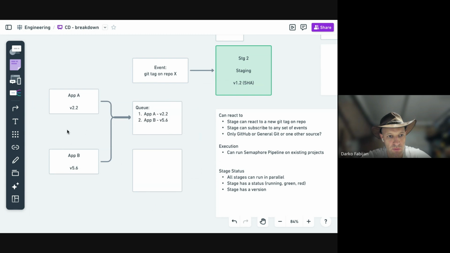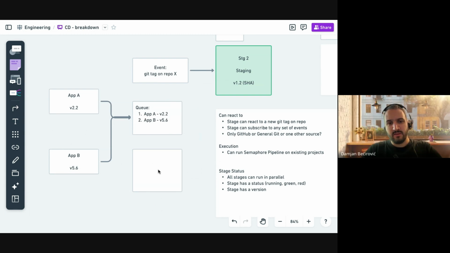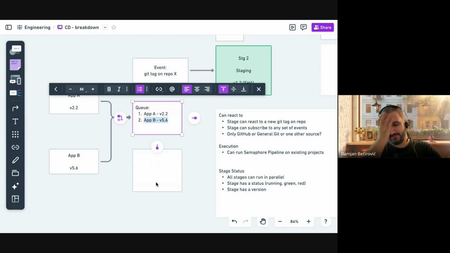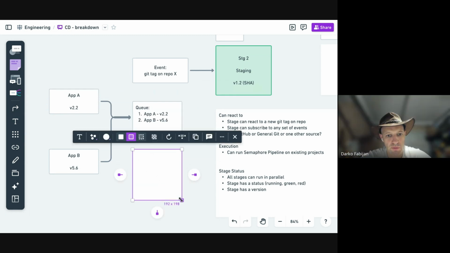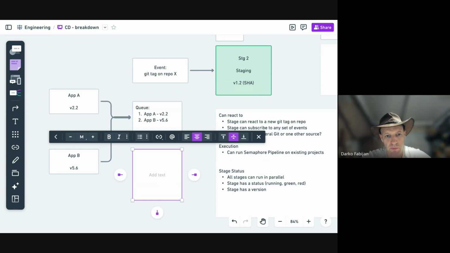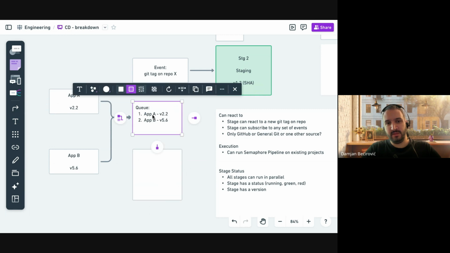Yeah. But if you could just say in one, app A v2.2 and app B v5.5. You mean in the queue? Yeah, essentially. Or in this stage? So you're asking how this stage is represented? What's the status of this stage, right? No, I'm talking about these items in the queue. So an item in the queue is not the version of app A or app B. It's both, because each execution will take the two available versions of app A and app B at that point.